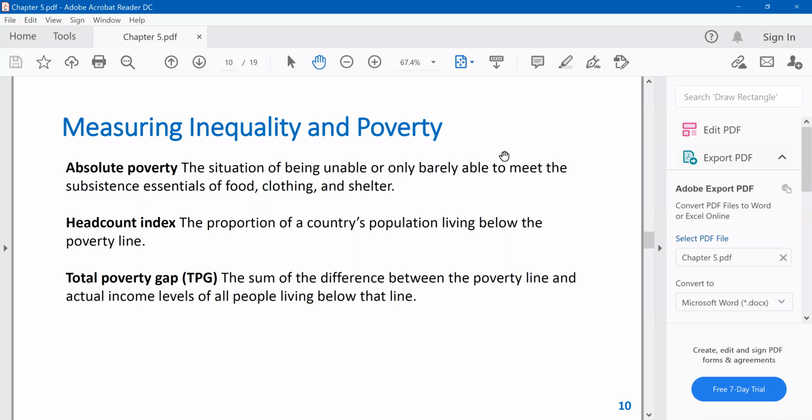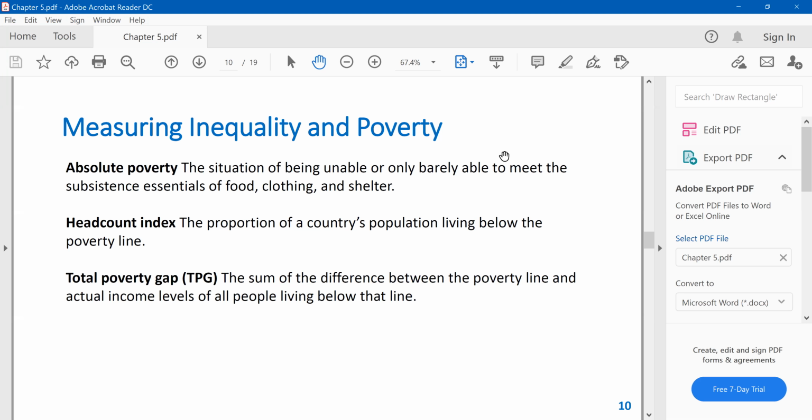Okay, the headcount index is an index that measures the share of the population living below a particular poverty line. All right. Now, poverty lines could be different. You can define a poverty line in terms of local currency, for instance, in terms of Turkish lira, or you can do it in terms of dollars. Usually, we look at a common currency, right? So that's usually US dollars, but then you can change it. You can look at annual income, or you can look at monthly income, but typically we look at daily income. All right. So total income divided by the entire number of days in a year. Then you have a particular line.